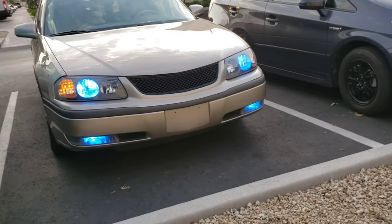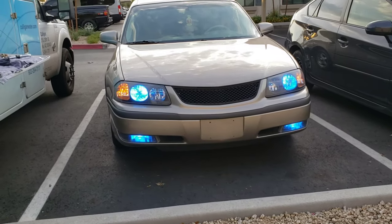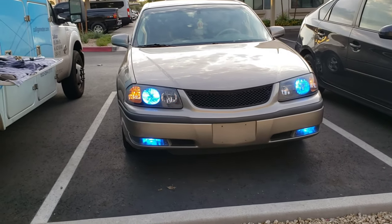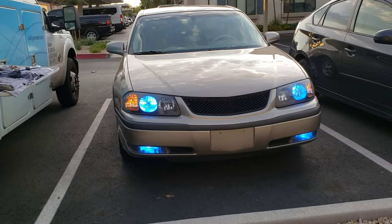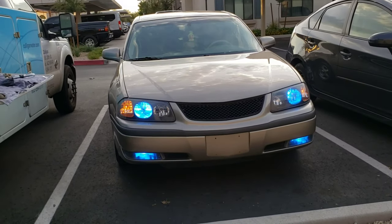They look super good. Impala definitely got a facelift. Got that grill, got these cool blue LEDs. Before we end this video, when it gets a little darker out, we'll go take a drive so you guys can see how bright they are at night. But I'm happy, it's sick.